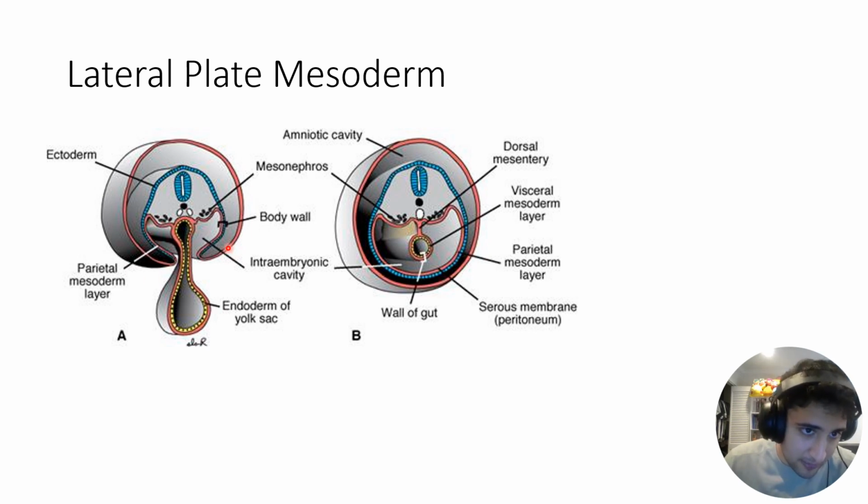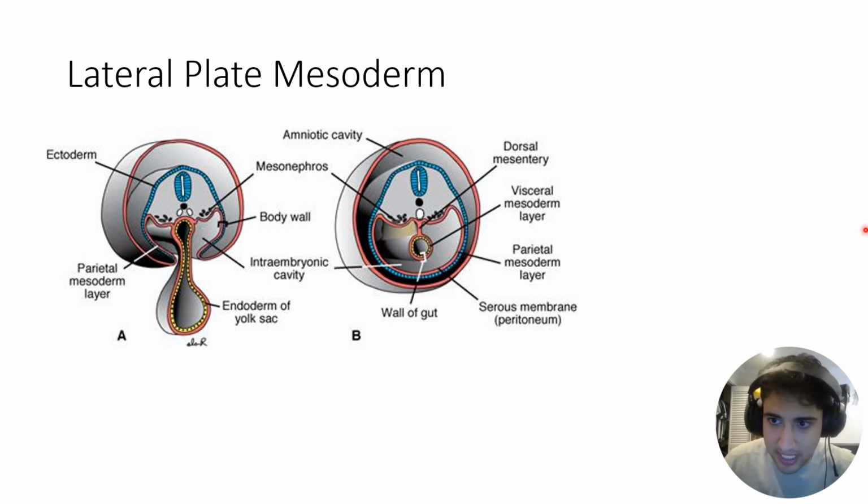All right, now let's talk about the visceral mesoderm. Okay, here's our visceral mesoderm layer. Notice here that you now have a mesentery. All right, that's what the GI tract is suspended from, the mesentery. Now here you have your visceral mesoderm layer, and it's enwrapped in the endoderm, and together they're forming the wall of the gut. So this is visceral mesoderm. And this parietal mesoderm that folded down continues over here, and this forms the peritoneum.